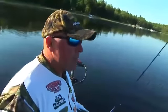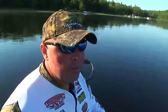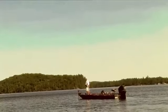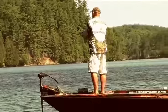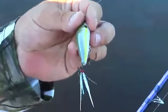See, sometimes you fish those edges and you get those fish that boil on it in 9, 10, 12, 14 feet of water. And as tempting as it is, in the mornings, there's still gonna be, I don't care if it's crystal clear on Lake St. Clair or Simcoe, whatever it is, or this tea color in northeastern Ontario, there's gonna be shallow fish. I mean, 2 feet to 3, 4, 5, 6, back and forth cruising all day. If the wind stays down, you can catch them all day long with the Spittin' King. It's just phenomenal.